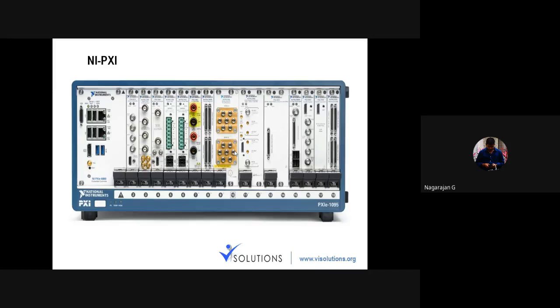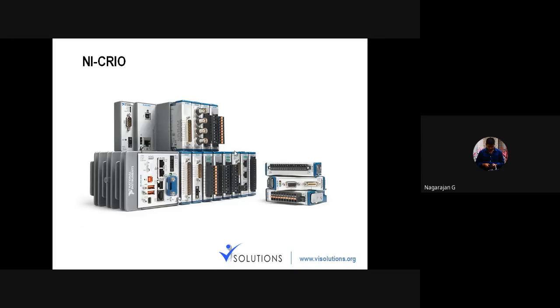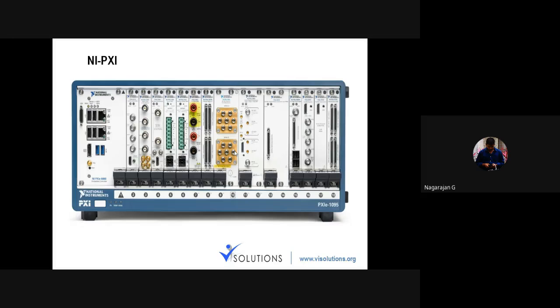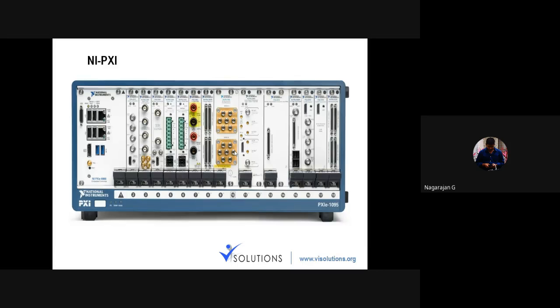We have one more hardware called FlexRIO. We have RoboRIO and sbRIO. There are different types of RIO family hardware available. The RIO is a rugged system, and the next one is the higher end version, more than RIO, called PXI. We are going to discuss this RIO based platform hardware only for today's session, and we'll see how it is used to build a real time system.